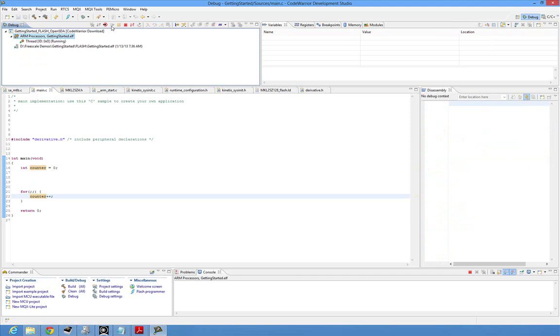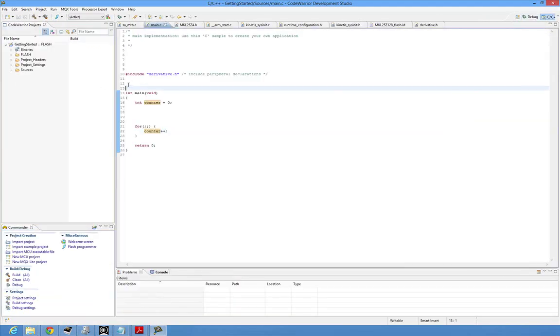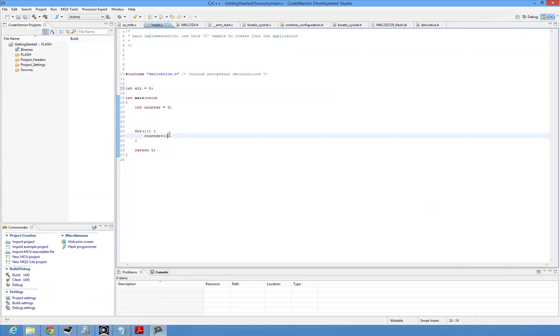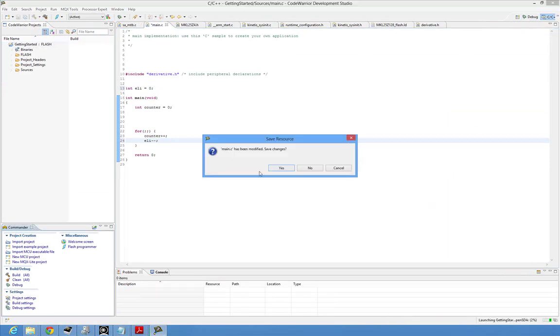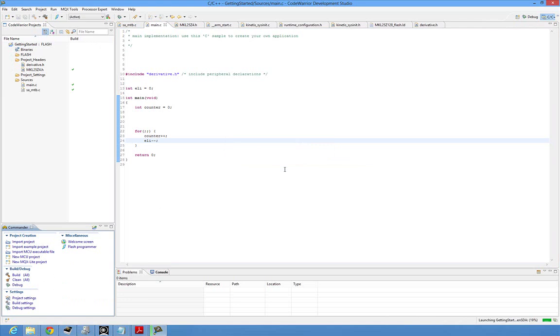So there's a simple application. You could modify this code, maybe make a different counter, play around with it a little bit, and go from there. So I'll click stop. Actually, we'll do a quick exercise here. We'll make a global variable here. We'll call int, Eli. I like to use Eli. And let's do Eli minus minus. So that'll make it go the other way. So I'm going to hit debug. Yes, it's going to rebuild it.